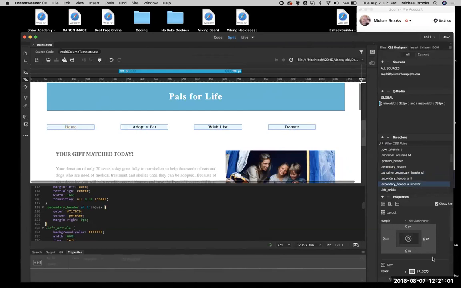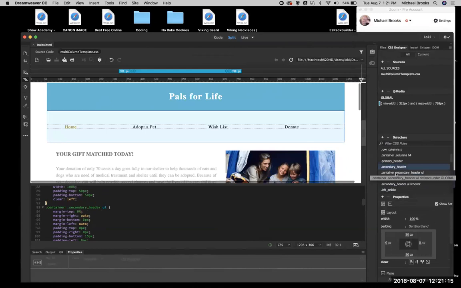Well, they were intentionally made to do that. There's the header. Now on the header, 50/50, width 100%.